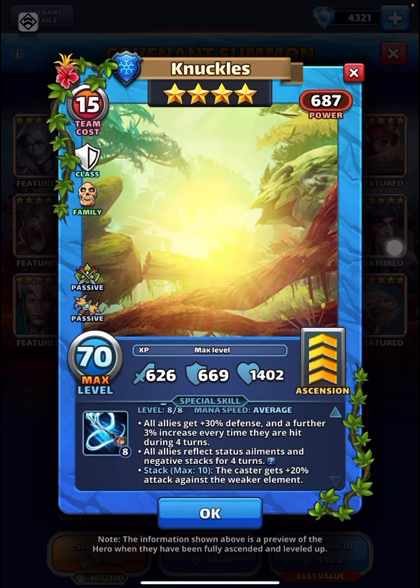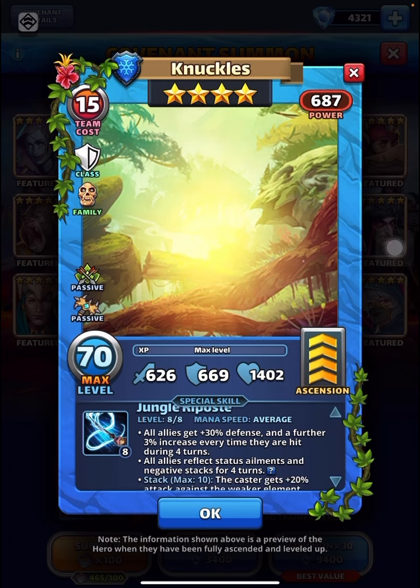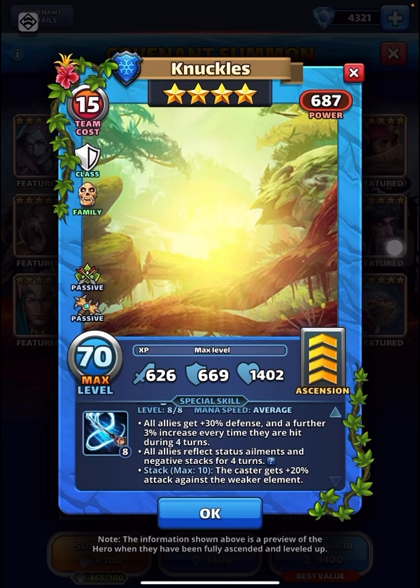And that stacks. So the weaker element is going to be greens. So defense, every 3%, it goes for 4 turns. So it can go up further, depending on how many times they are hit. Even if I take 1 hit per turn, that works out at 12, so it'll be like 42%, and basically reflects status ailments and negative stacks.